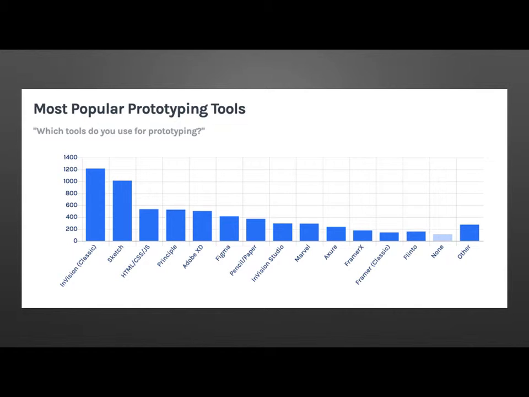So InVision is the most popular, but that's classic, because now InVision is a merged kind of tool. They've kind of revamped it. I should say that InVision still doesn't allow you to design in it natively. So you've got to do your design somewhere else and bring it in for animation. And then we see some of the same suspects here. Interestingly, you do see just basic web stuff, HTML, JavaScript showing up pretty high in terms of prototyping tools.